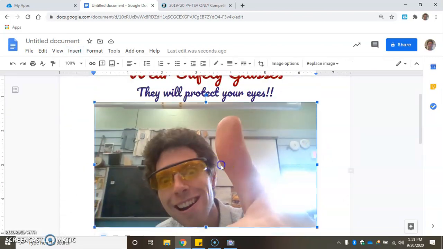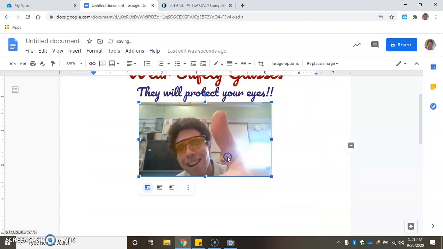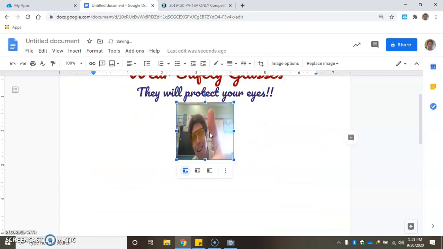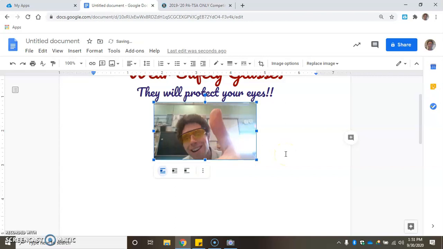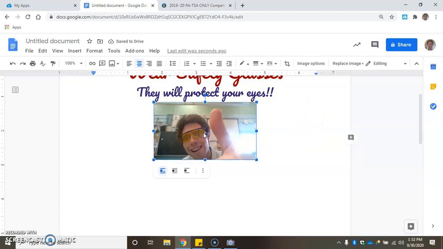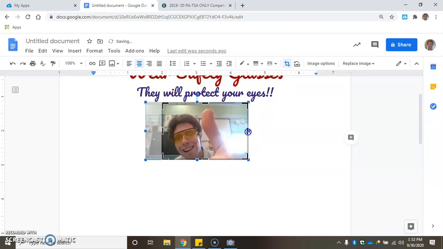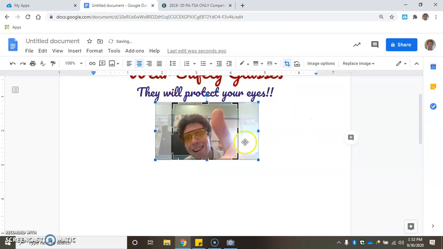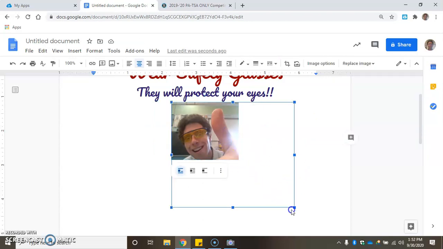A few things I think you should be able to do is manipulate the image. You can click on it and then drag these grips. I like to drag from the corners. If you drag from the middle, it distorts the image. If you ever want to undo, I'm going to hit Control-Z on my keyboard. Control-Z is undo. If you want to crop an image, you can click on it. And you're going to go looking for this image here. This will allow you to crop it. When I see what I like, I'm going to hit Enter on the keyboard. Maybe I'll make that a little bit bigger.